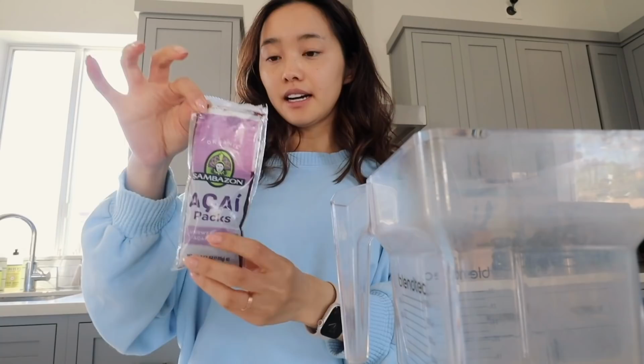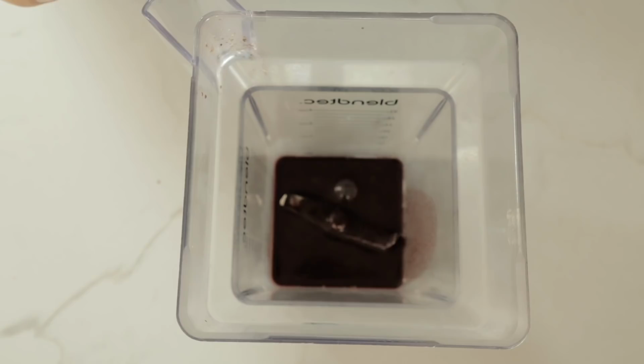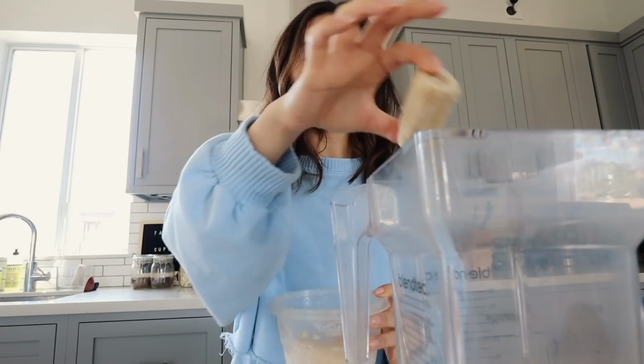My first ingredient is this acai pack. I got this before the pandemic really went rampant. So we'll put it in here. If you can get your hands on this, I mean, absolutely do it. Acai has so many antioxidants. I decided to get the unsweetened version because this ripe banana is really going to sweeten things up. So I'm just gonna use the entire thing, whatever.